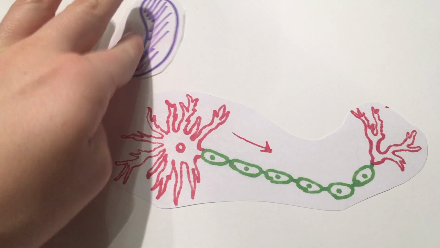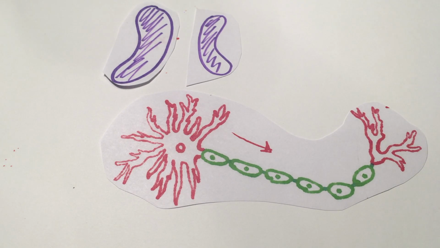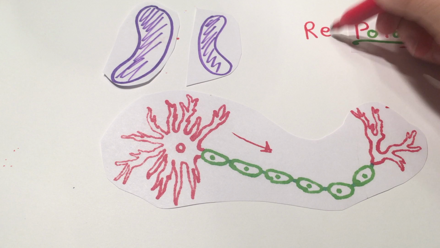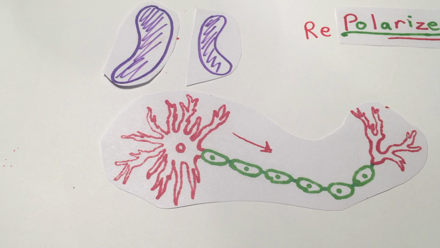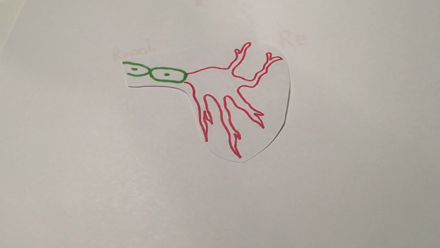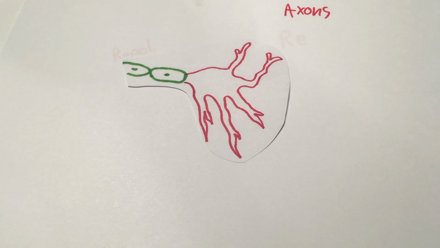Repolarization is achieved through the closing of these sodium channels, along with the sodium-potassium pumps mentioned earlier, increasing production, which in turn restabilizes the charges across the membrane. Once repolarization occurs, the neuron reaches polarization and returns to its normal state, awaiting its next trigger. Now that we established how a neuron structure responds to a signal, it's time to analyze how these signals are passed to another neuron or target cell.